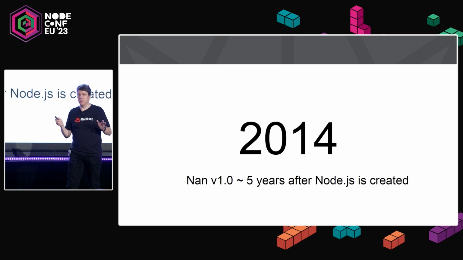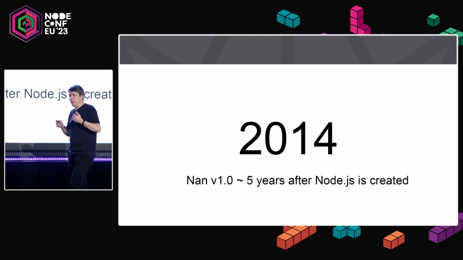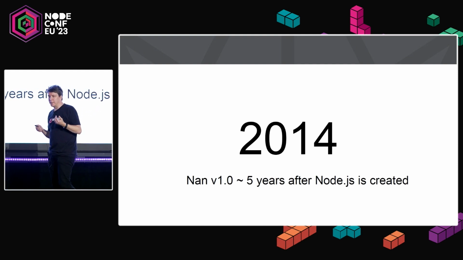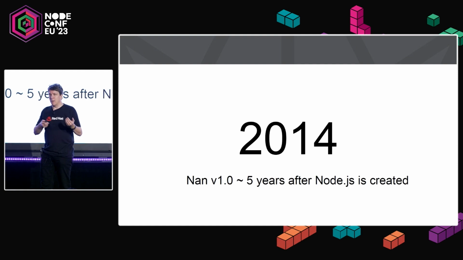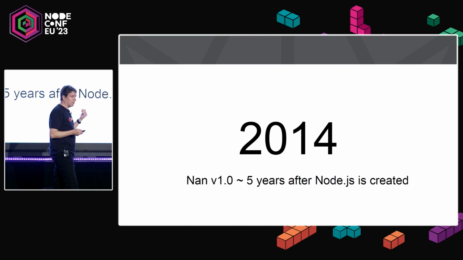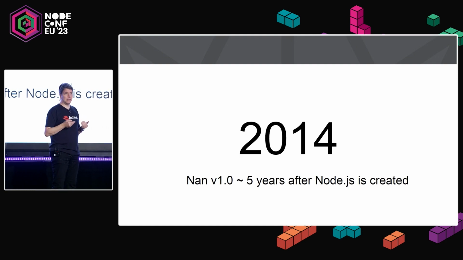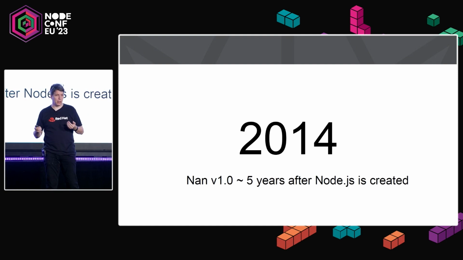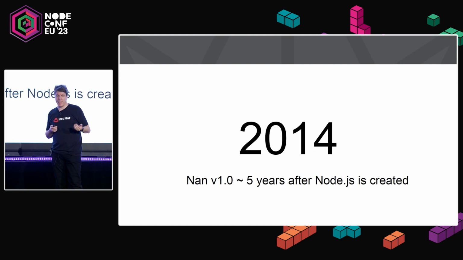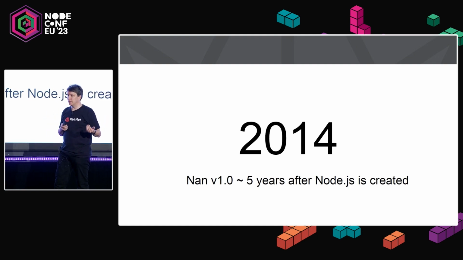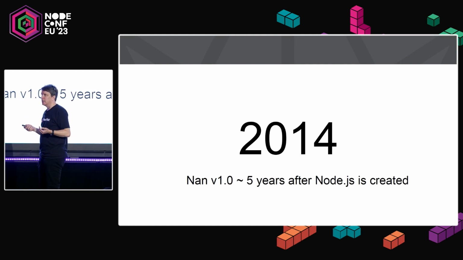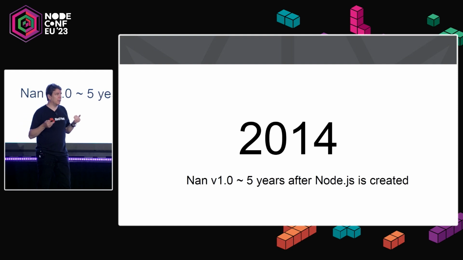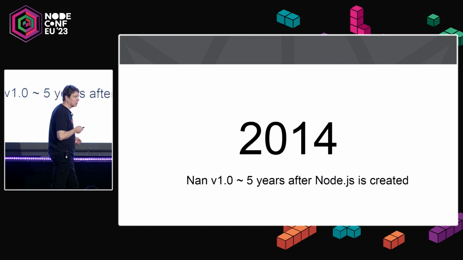So let's go back all the way to 2014. This was about 5 years after Node.js came out. And right from the beginning, people had wanted to write native add-ons and interact with native code for the reasons I touched on. And we're having challenges. Changes in the V8 APIs made that a difficult situation with lots of churn, having to update your code. And so in 2014, we had NAN 1.0, which is about 5 years after Node came out. And this was the first pass at making it easier to build your native add-ons and to reduce the churn that you'd get from newer V8 versions.